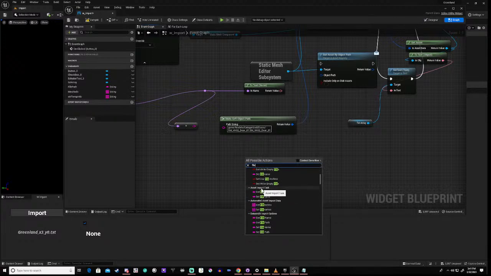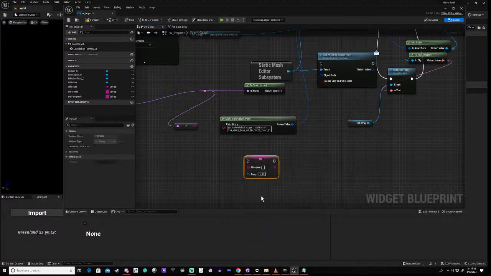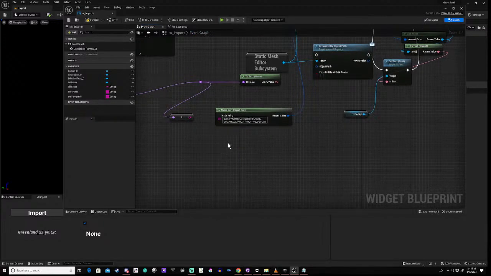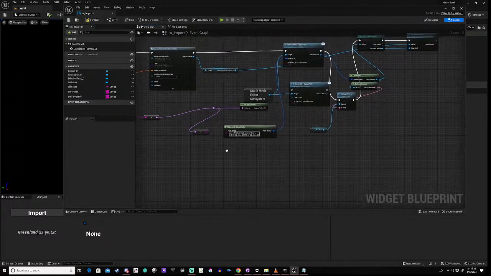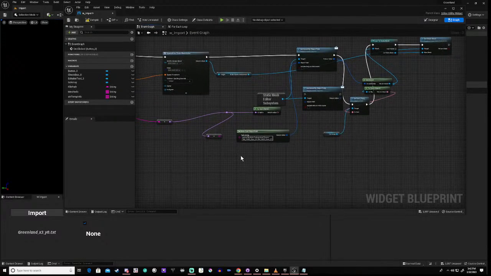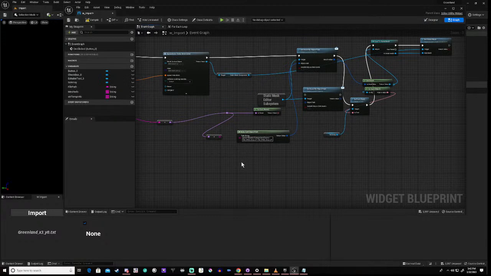Asset import task. That's not what we wanted to do.